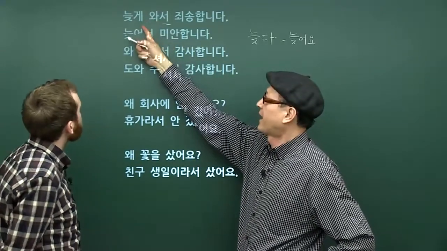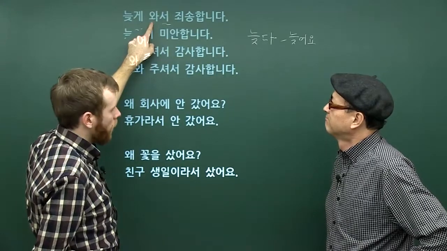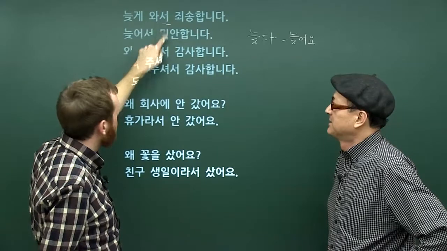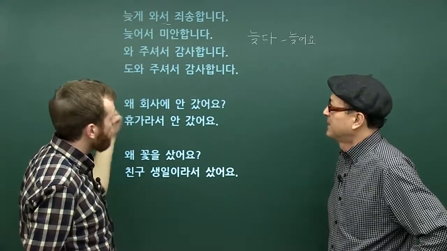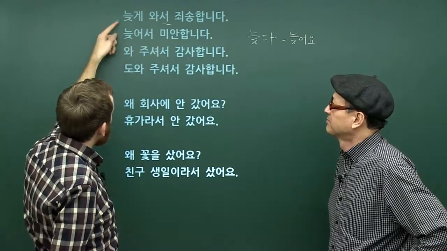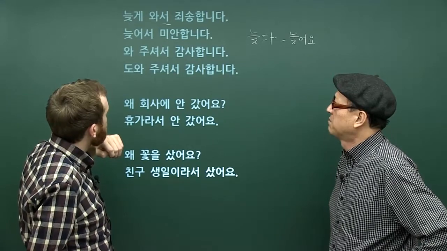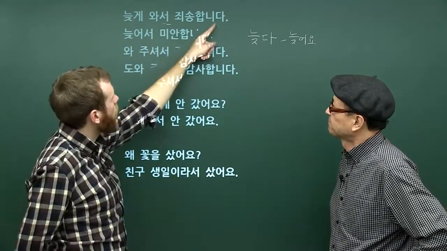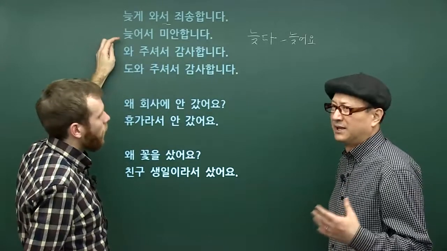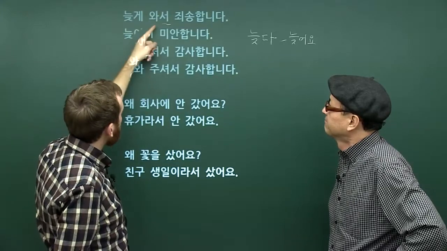So our verb in this case is 오다, to come. When we conjugate that, it becomes 와요. Just like before, when we're talking about the reason, we tag on 서. So Robert, can you read this sentence for us? 늦게 와서 죄송합니다. So 죄송합니다, I'm sorry. Very polite way to say I'm sorry, and more sincere than saying 미안합니다. So, I'm sorry for coming late.